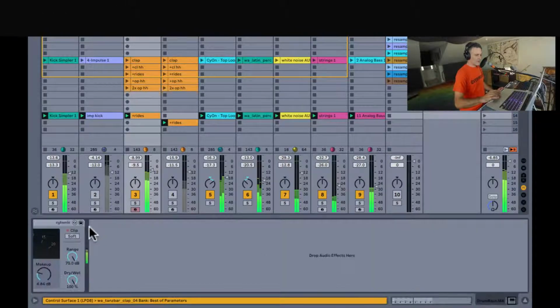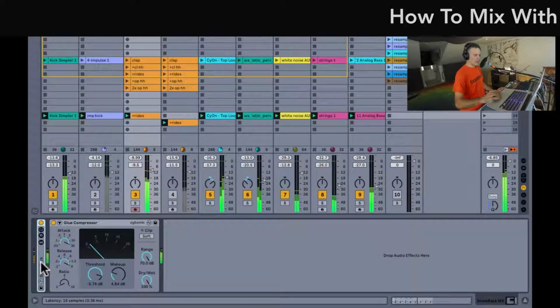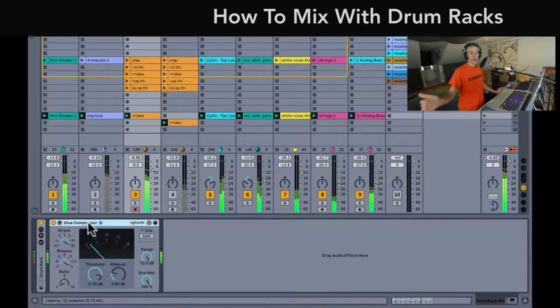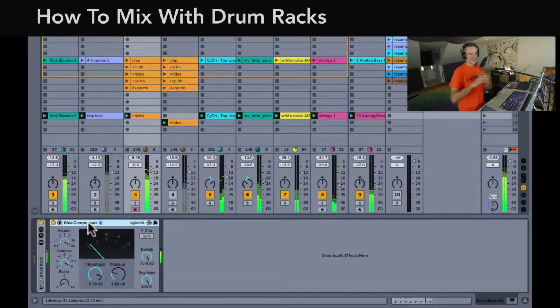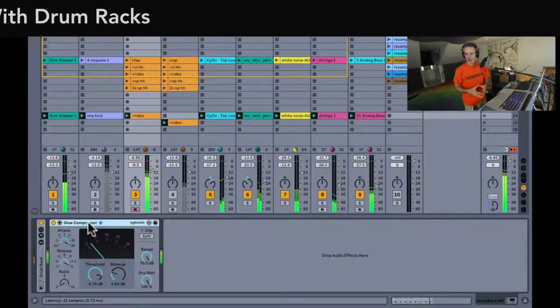Remember, if you want to add anything after the drum rack, it really helps to double click, minimize the whole rack to make sure that you're dropping your compressor or whatever all the way after the output of the drum rack and not accidentally dropping it somewhere in the middle, nested in some channel where you're going to be tweaking the knobs and you're not hearing it work because it's in the wrong place.